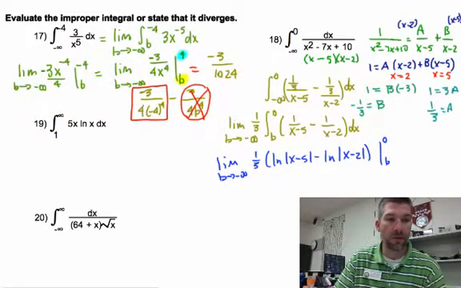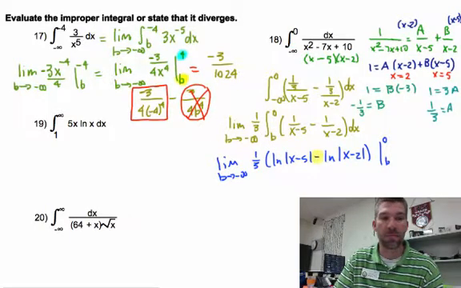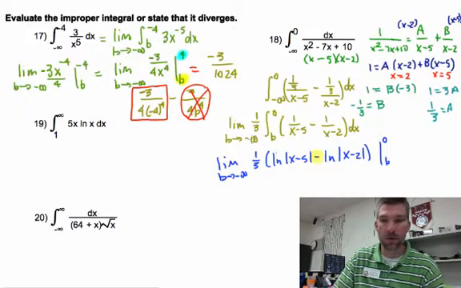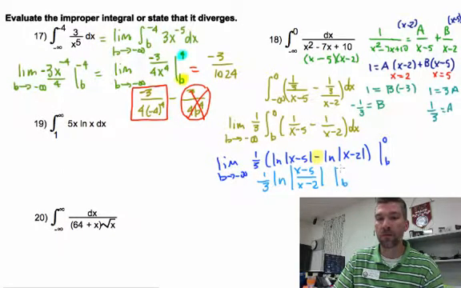One of the rules that we are going to make sure that we follow along with is anytime you subtract natural logs, you're dividing the numbers inside, the top minus the bottom. And so what this ends up becoming is 1/3 times the natural log of x minus 5 over x minus 2. And again, the absolute value of that evaluated from b to 0. And again, we're looking at that whole limit process.